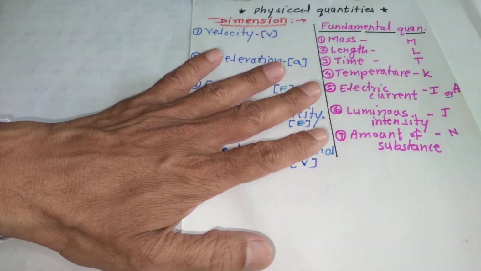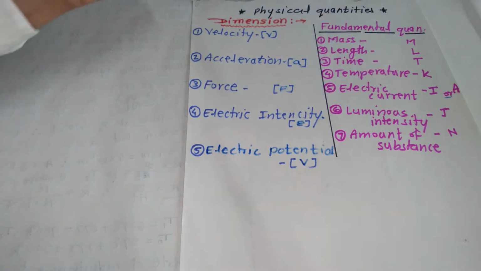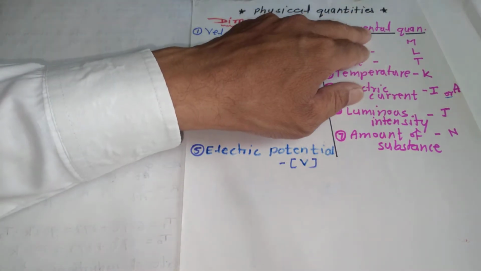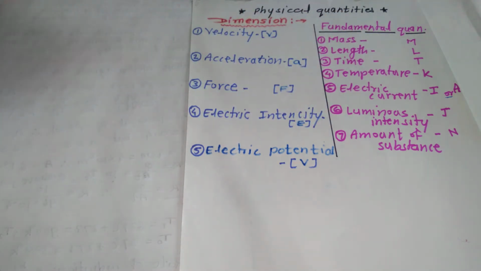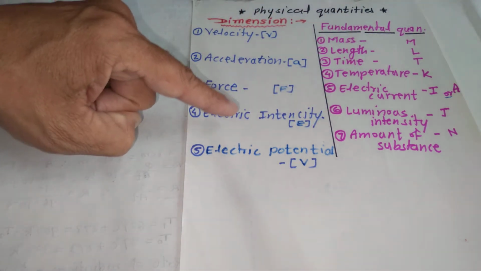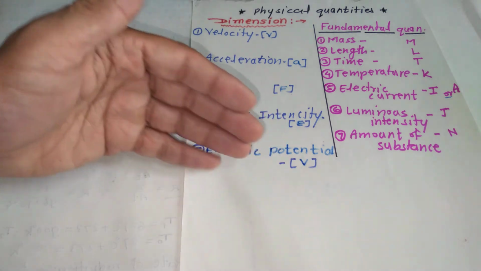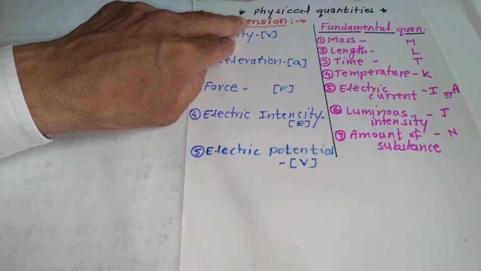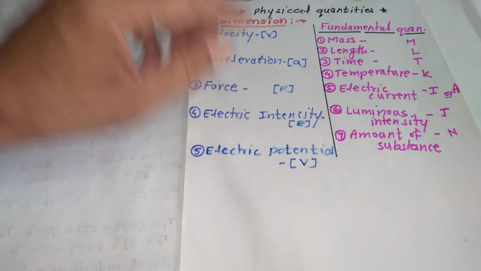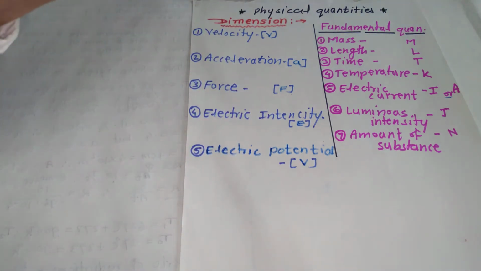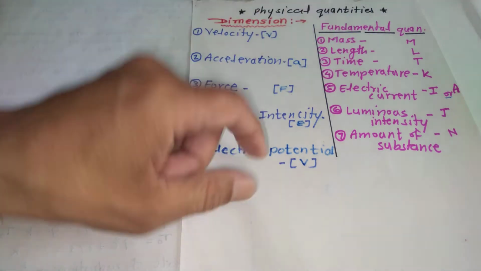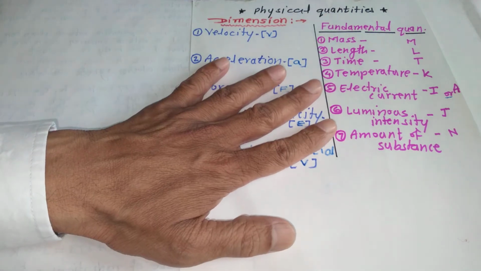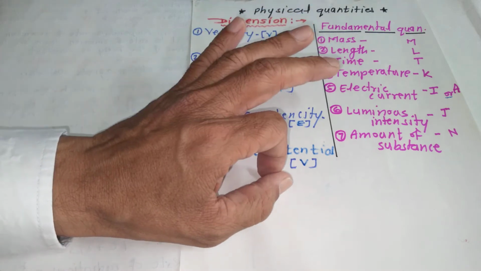We know very well that, जैसे कि आप जानते हो, mass, length, time, temperature and all these seven quantities are fundamental quantities. And velocity, acceleration, force, electric intensity, these are a few quantities which are given to us. Actual dimension means what? This is the first question. How it is related with the given quantity with the fundamental quantity, and the last one is how dimension can be obtained with the help of certain process.